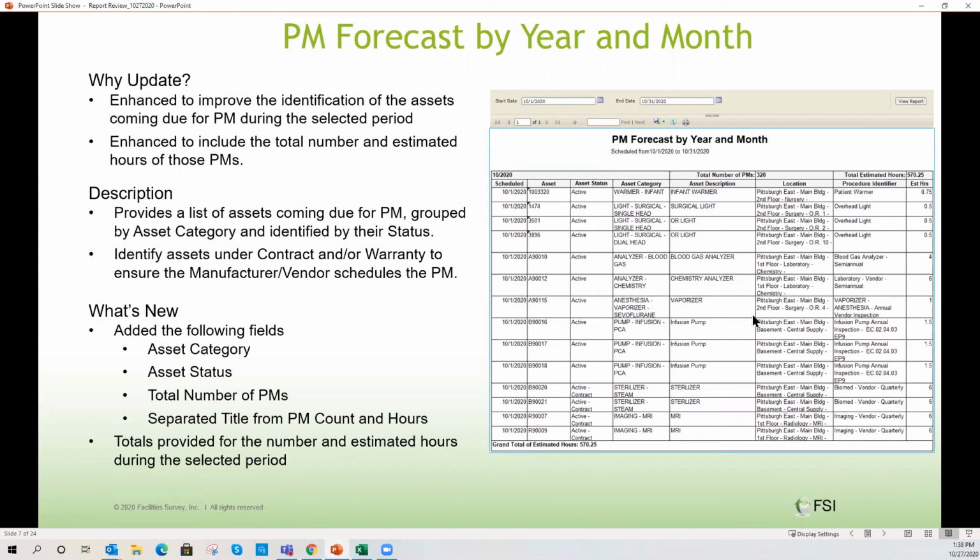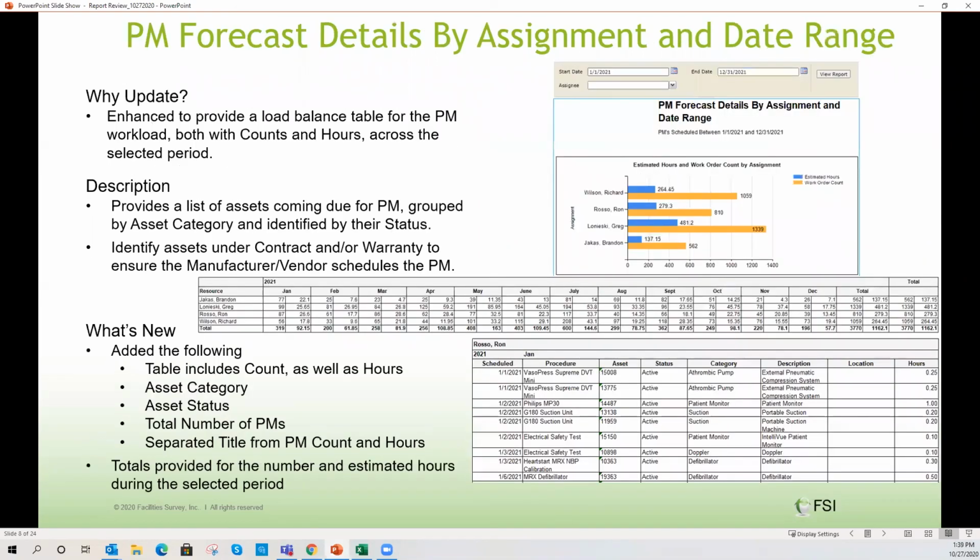Now, this is a good general overview, but then we wanted to get a little more specific. And what we did is this one here, the PM forecast details by assignment and date range. We didn't do anything with the top section here at all as far as what we have with estimated hours and work order count. But what we had down below was just the hours. It didn't actually have the count.